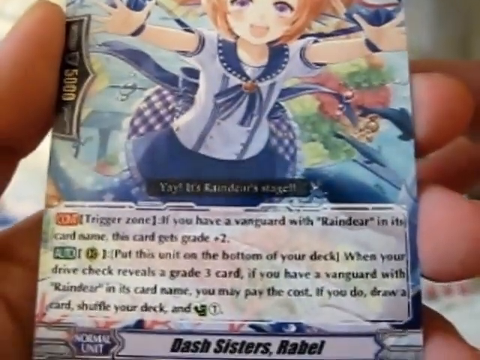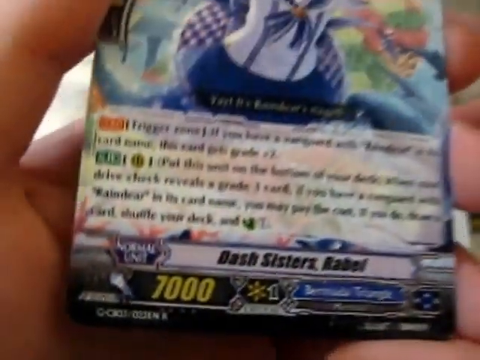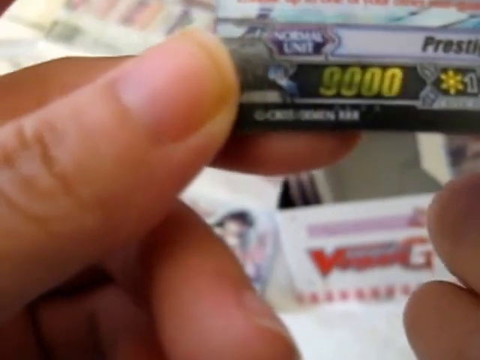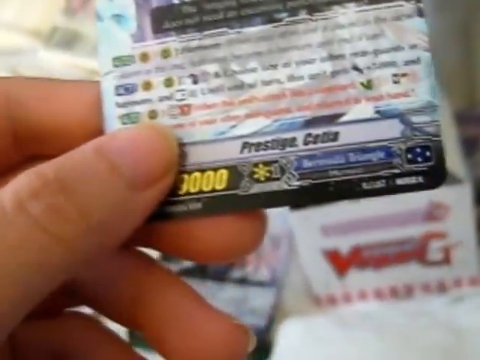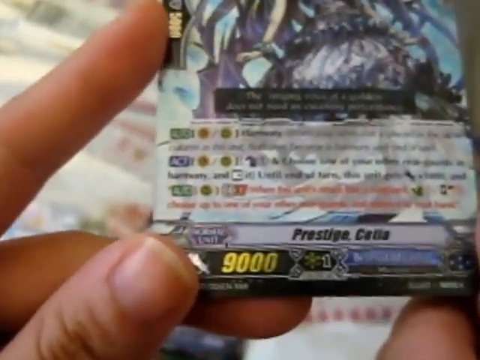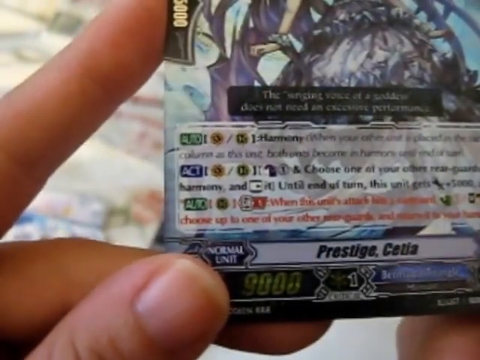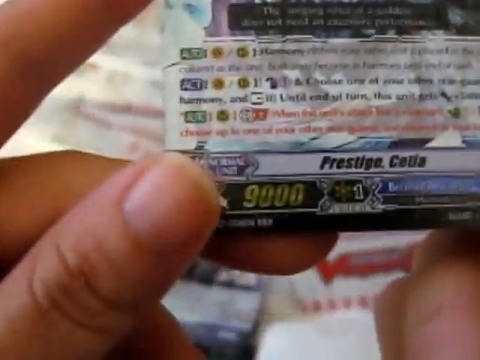Here's a rare. Dash Sister Raybell. Yay, it's a reindeer stage. Let's see, that's rare. Awesome, triple rare. This is Prestige Setia. Yes, this one from the thing. So that's awesome. So, flavor text is, the singing voice of a goddess does not need an excessive performance. That's cool. Triple rare. First one. And only a few packs left.